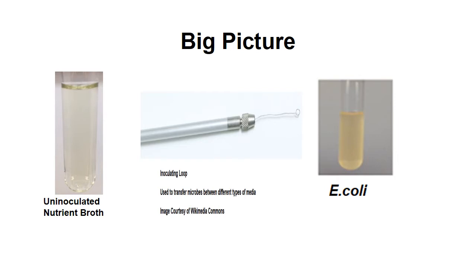So what is really happening here? We are adding bacteria to a test tube and allowing the bacteria to have everything it needs to grow. The right temperature, the right salinity, the right pH, the right food. So the food source in this broth would allow the bacteria to divide. Once it does division, it's actually doing metabolism. So the bacteria is using the food in the nutrient broth to make more bacteria cells.